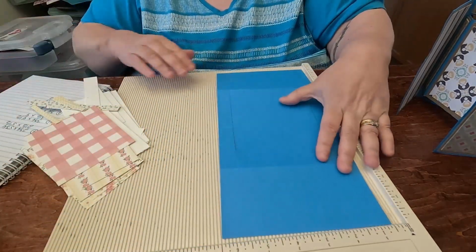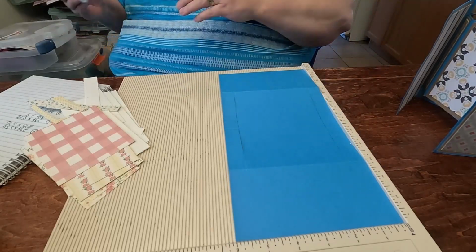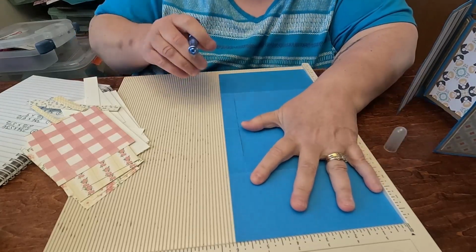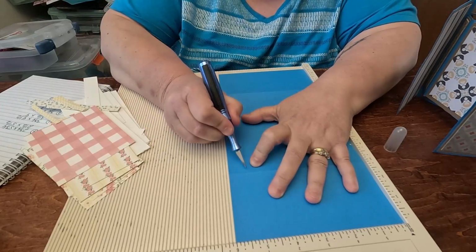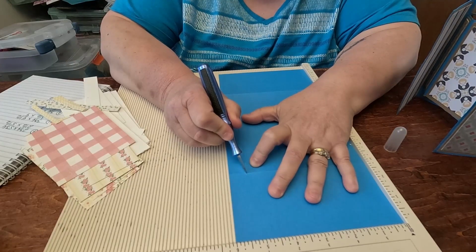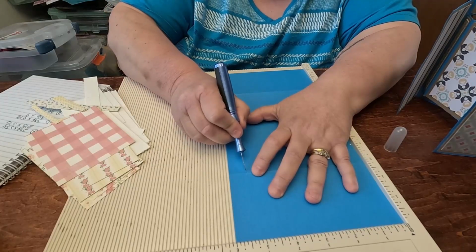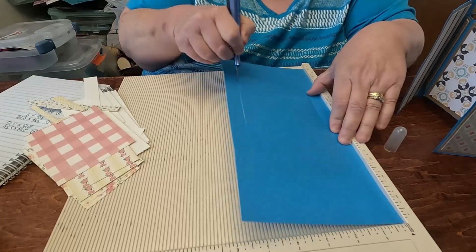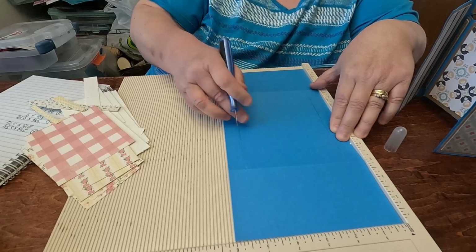Then if you go on your scoreboard, you can also use a ruler to do this, but that score line that you made from the first score line on both ends, you're actually going to cut that score line down both. I'm gonna cut those two.